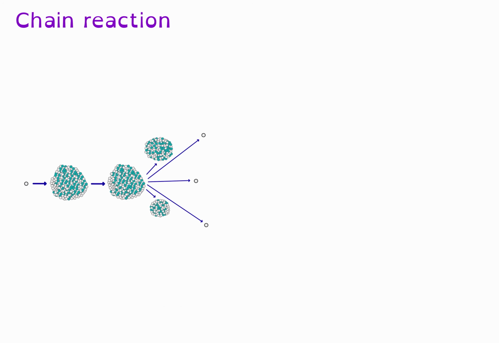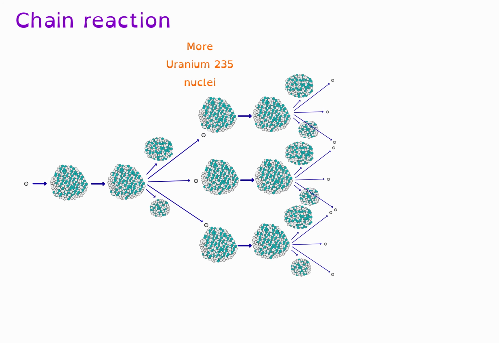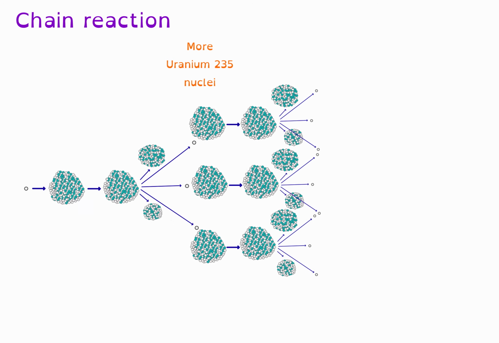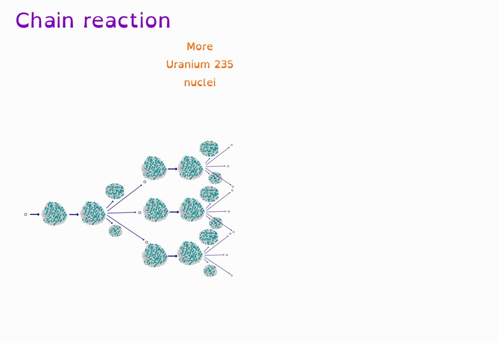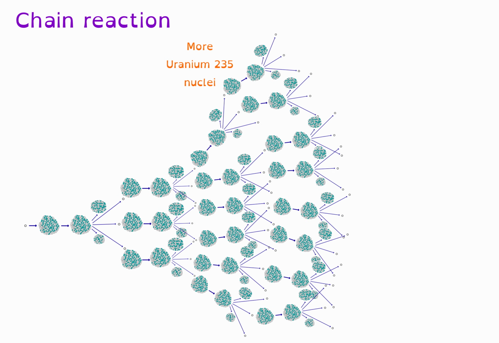The neutrons given off in a fission reaction may go on to start a chain reaction. If there are more uranium-235 nuclei and the neutron is travelling slowly enough, the neutron could be absorbed by another uranium-235 nucleus. This causes another fission reaction, which gives out more energy and more neutrons. These extra neutrons could go on to fission more uranium-235, and so on. This is a chain reaction, and is needed in a nuclear power plant for generating electricity.